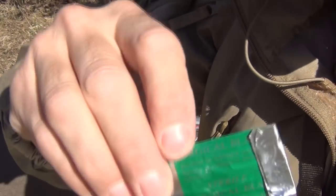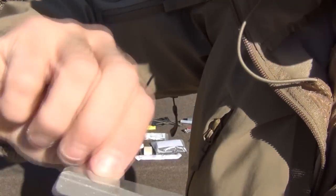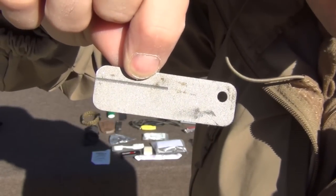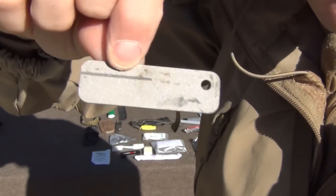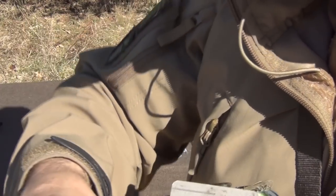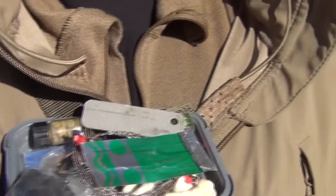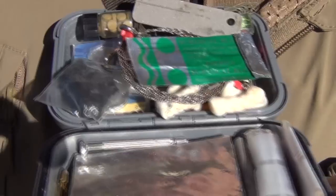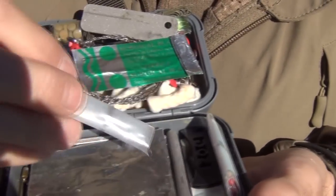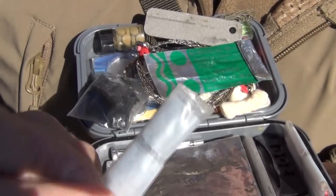a small surgical scalpel. I have a small diamond hone. It's made for sharpening hooks and various things, but you can also use this for your knife. I also have, let me move around here so I can adjust this camera just a little bit better. I also have a small fishing kit, which just has hooks and sinkers and swivels in it.